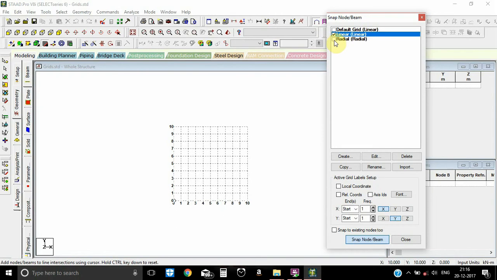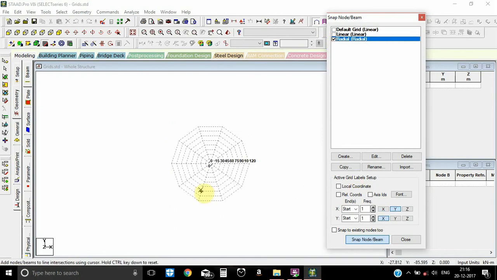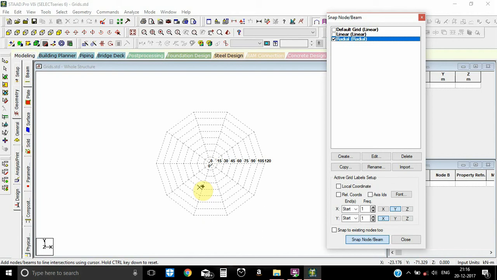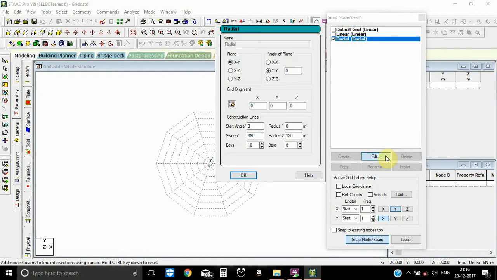I am going to switch into that grid system. You find something different. What happened, buddy? Actually we had a rectangular grid system, and right now we turned into some sort of circular or polygon shape. What is actually happening? That's what I am going to explain. So I am going to edit the grid system. This is what you get when you are creating a grid system. The plane is displayed the same as in a linear system, and the plane angle also does the same action as in a linear system.